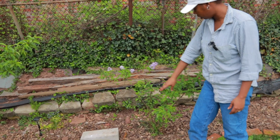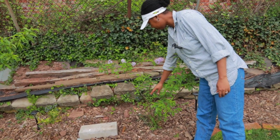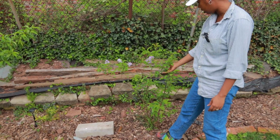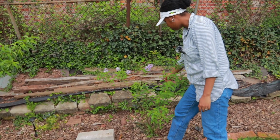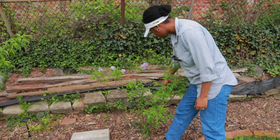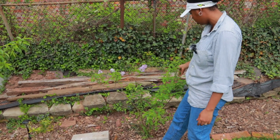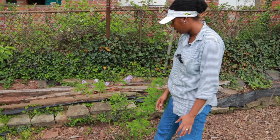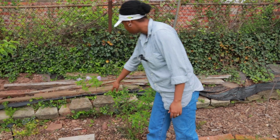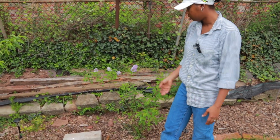And then here we have some lilac, just to have a little bit more color. I did a bit of pruning on this. This was the first year I pruned this plant, and I think it actually really needed it. It's leafing out so much more than it did the previous years, and I could see some nice pink action going on in here. So I think if I continue to maintain the lilac, it will bush out much better continuing into the years.